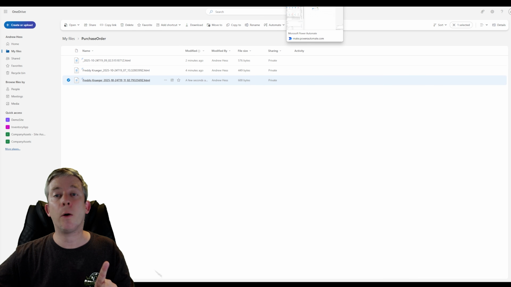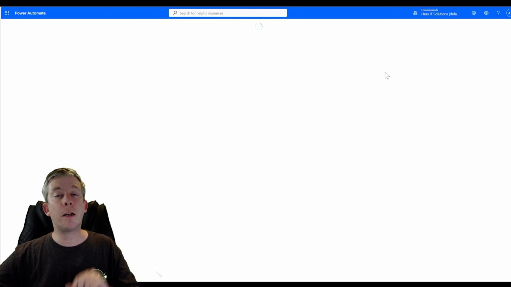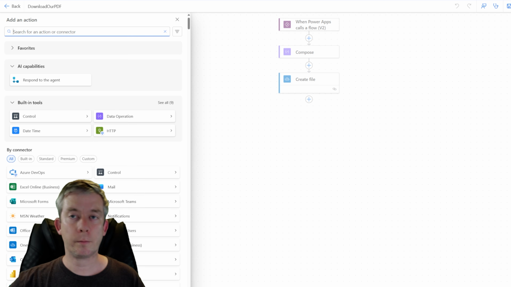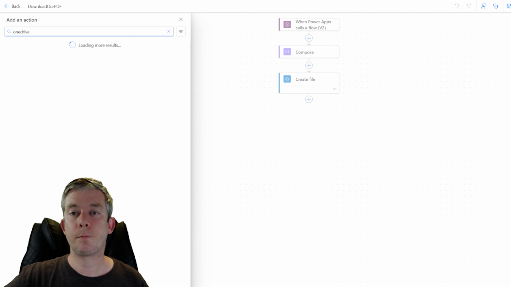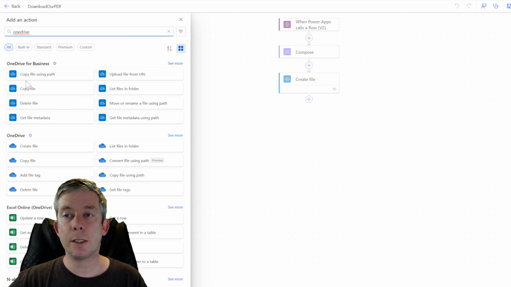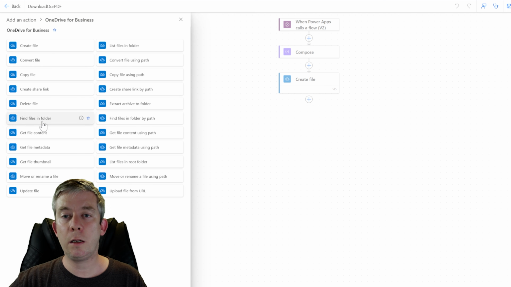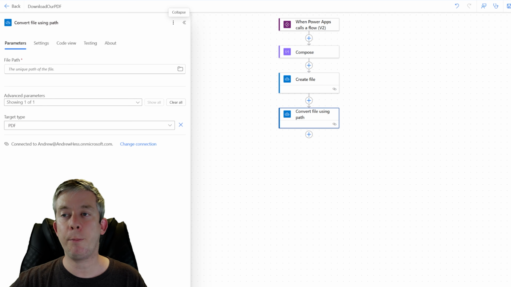Let's go back to Power Automate. Now we need to convert it to PDF. So OneDrive, convert file using path. That should be fine. Yep, convert file using path.